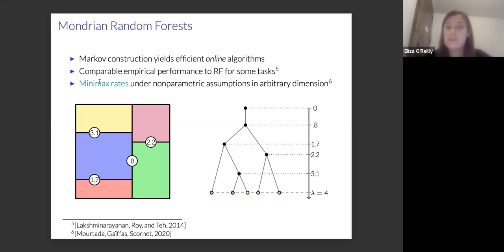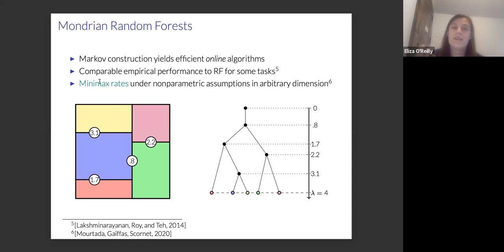But of course, they really do not perform well in the presence of irrelevant features. So when the prediction depends only on a subset of the dimensions or features of your data, and there are features that really have no influence on that prediction, the data adaptivity of random forests adapts to this. It's going to cut more along the relevant features and less along these irrelevant features. But the Mondrian process is totally agnostic to that. And so that's why it really doesn't perform as well in those settings.